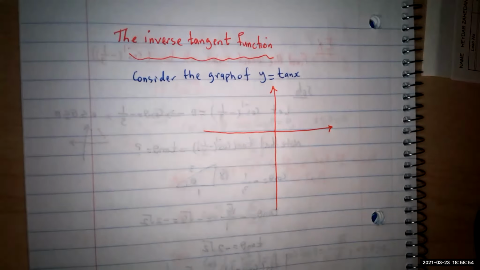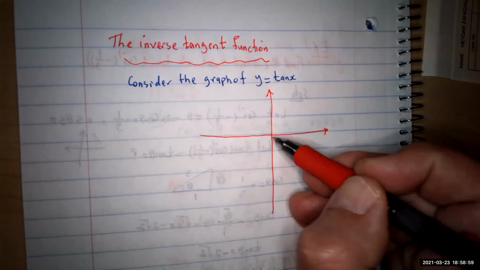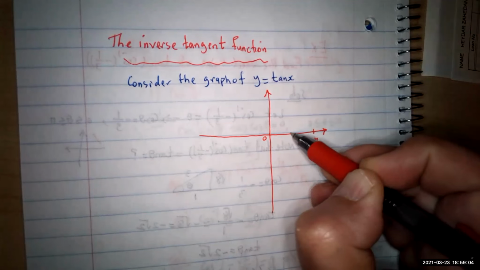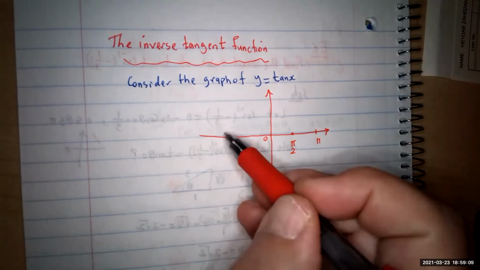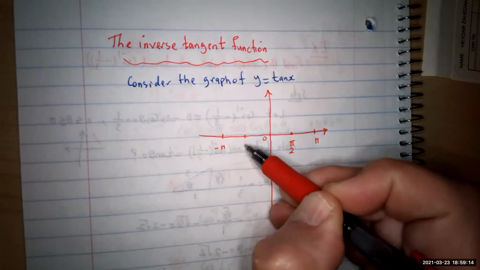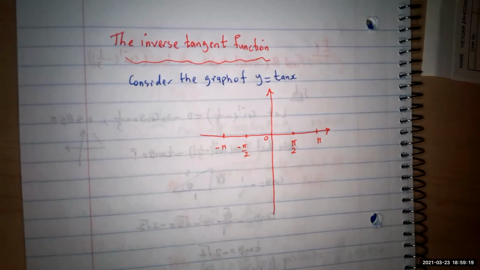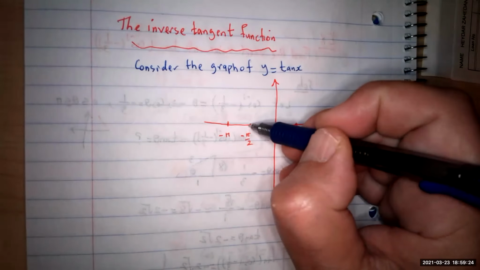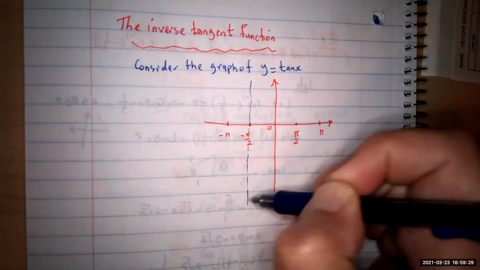The way we are going to consider it is between, okay, this is going to be 0, and this is going to be pi. We divide into 2. It's different from what we did with the sine and cosine. Over here we go up to negative pi, and we pick this one to be negative pi half. Tangent of pi half and negative pi half are going to be infinity, so we say they are not defined, but they are going to be asymptotes. These are the lines that the graph eventually approaches.